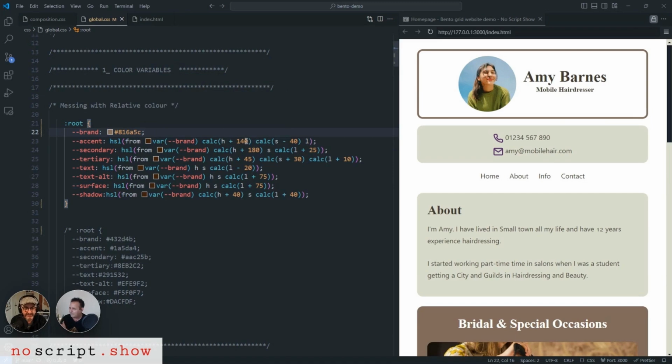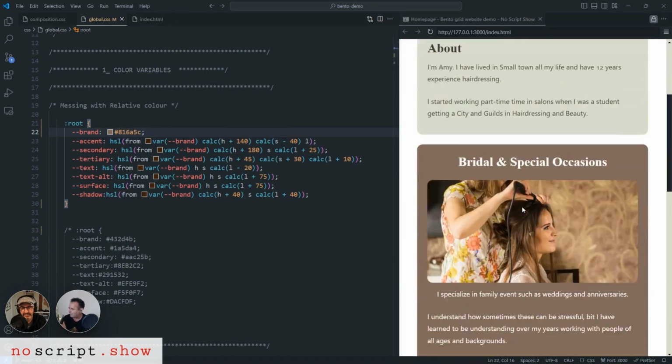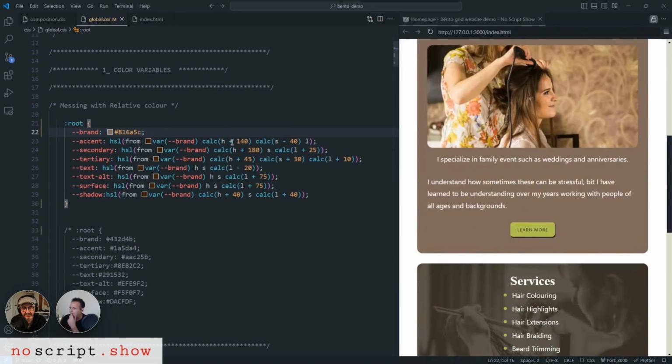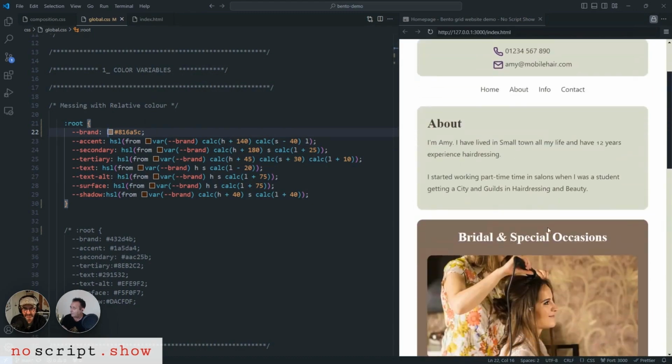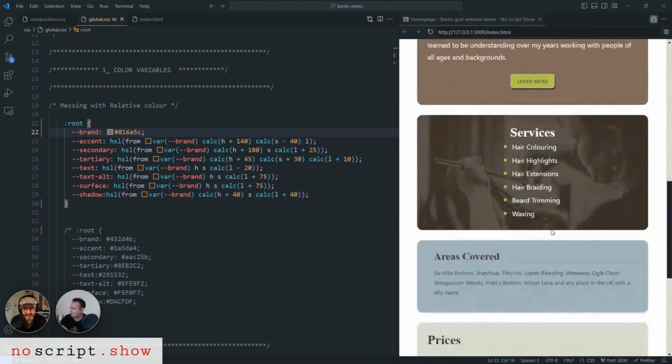It should have been 180, shouldn't it? Oh no, that's the other one, the other color, to give it a different thing there. And then also, if I want the saturation, I can take that down a little bit for this particular thing. And then I'm leaving the lightness. Yeah, so that's working for all of them. So this one, the secondary color, should be a complementary color to this color on the wheel in that particular color mode. So I just think it's really cool that you can set these up.